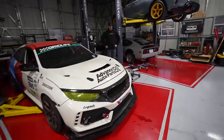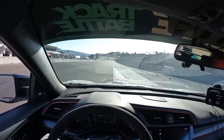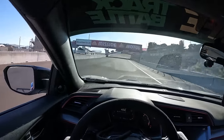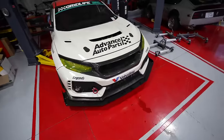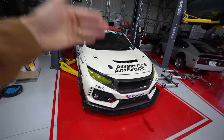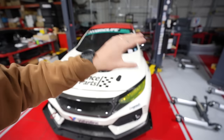But I also wanted to make sure to let you guys know that we're still going to keep all the good power stuff. This Type R makes 420 horsepower with its E85 sensors. So if you guys want to run E85, you can. If you don't have E85 and you just want to run 91, you can do that as well. But this car absolutely parties, and it's so much fun, not only on the track, but also on the street. It's just the perfect amount of power, like I said, to just daily drive and take to and from the track. It's really awesome.